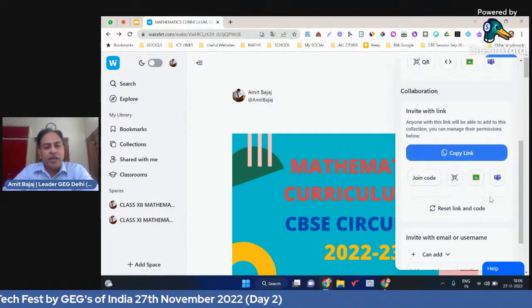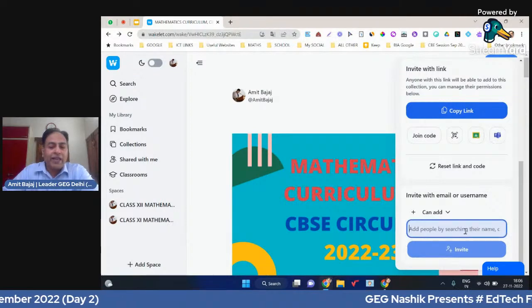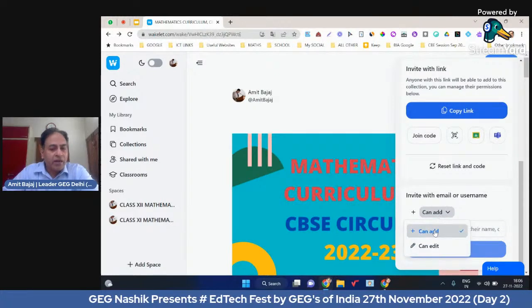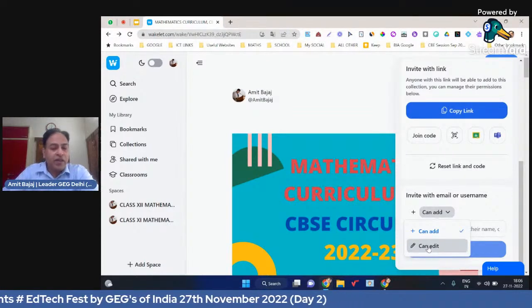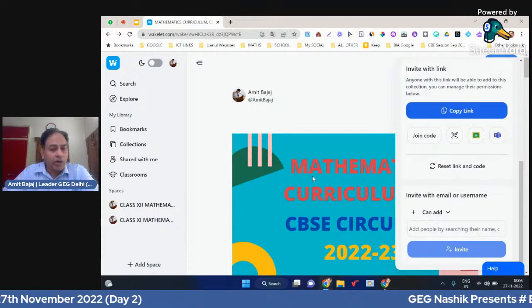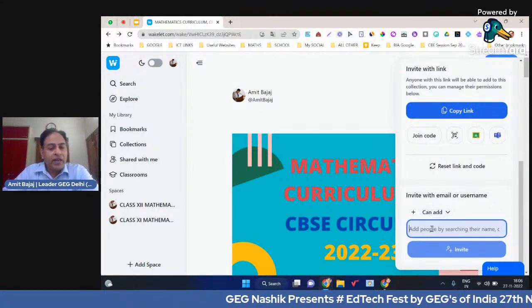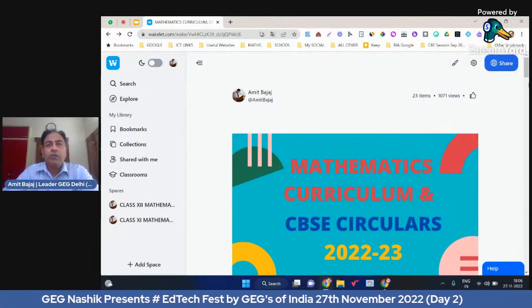Or I can invite using the usual method of adding people's email IDs. For that, there is an option of can view or can add. If I choose can edit, it means they can always delete whatever you have uploaded. So I personally recommend only can add, and then I can add the people's email IDs.